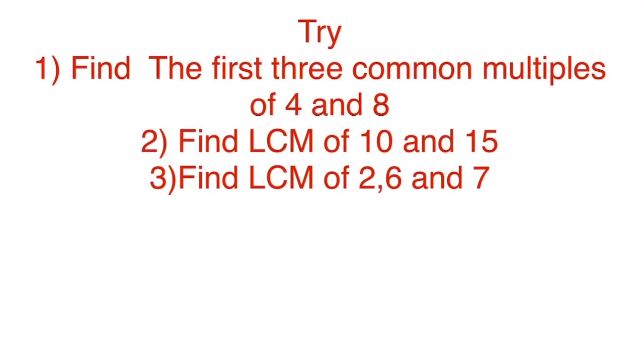Today we learned about common multiples and least common multiples. So try these examples at home. Number 1, find the first 3 common multiples of 4 and 8. Number 2, find LCM of 10 and 15. Number 3, find LCM of 2, 6 and 7. And write your answers in the comments, please.